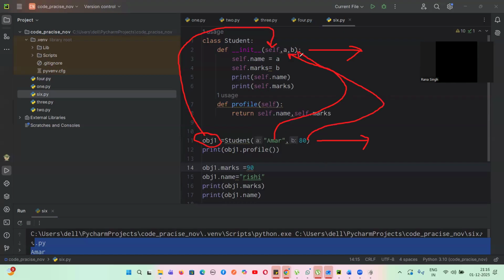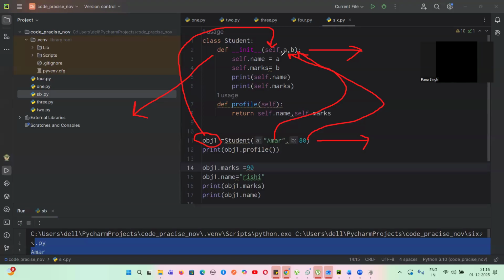And why have we not called this method? This is also a method. Why? This is the constructor. No need to call. It is self-calling. As soon as we create the object, it gets called by itself internally. We do not need to explicitly call it. Yes or no? Constructor is a special kind of method. We don't need to call it explicitly. As soon as an object is created, this gets called by itself.